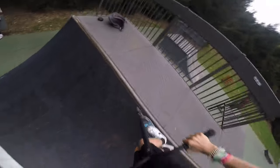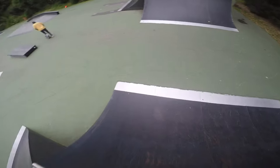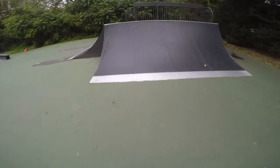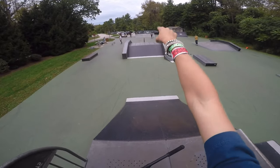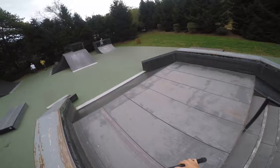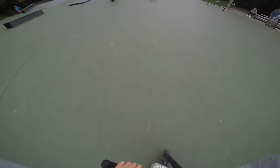Lip transfer. Quick little back lip. Feeble. Back lip. Almost got a blowout. We'll do like a little hanger stall. Now we'll get board back lip. And now we'll get whip to front lip. Last couple tricks — we're going to hit the down rail, then we're going to briar on that quarter. Third time is the charm. There we go.